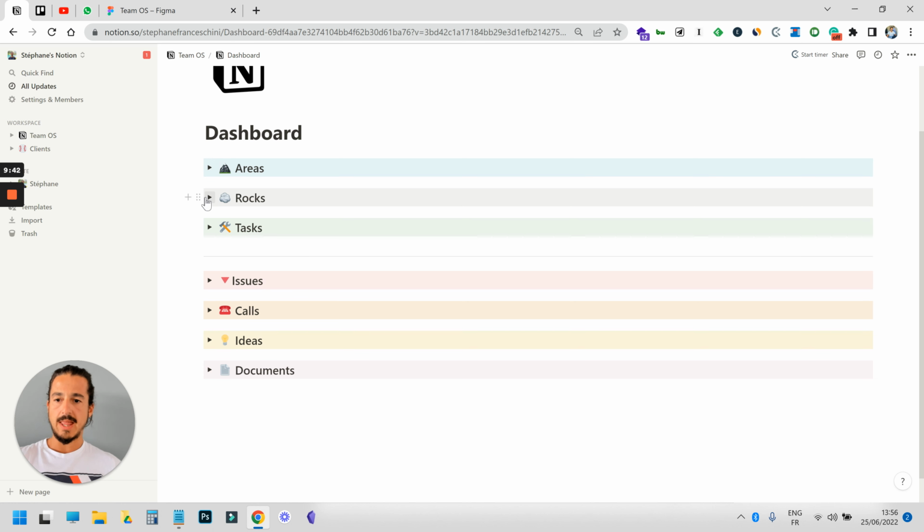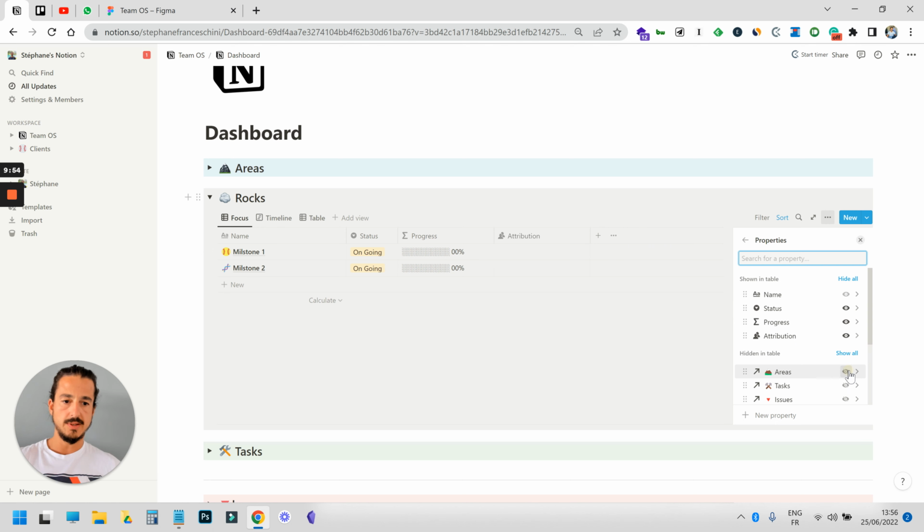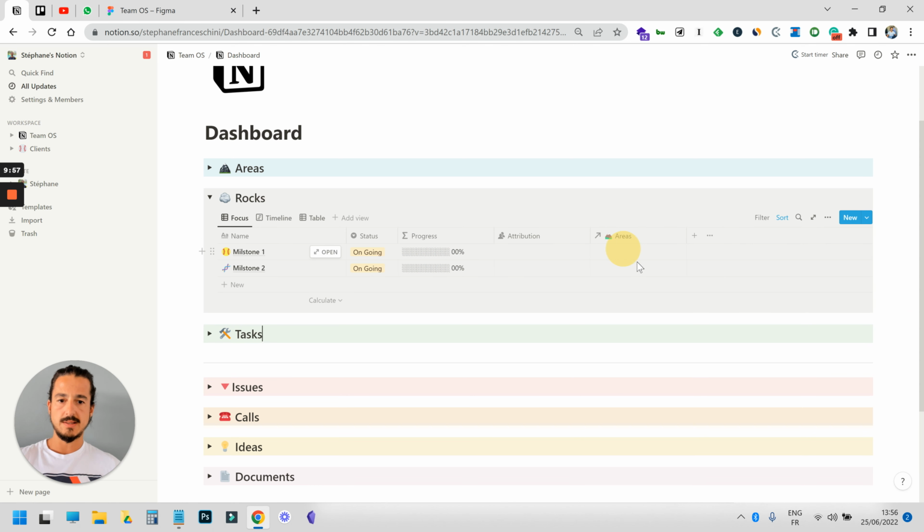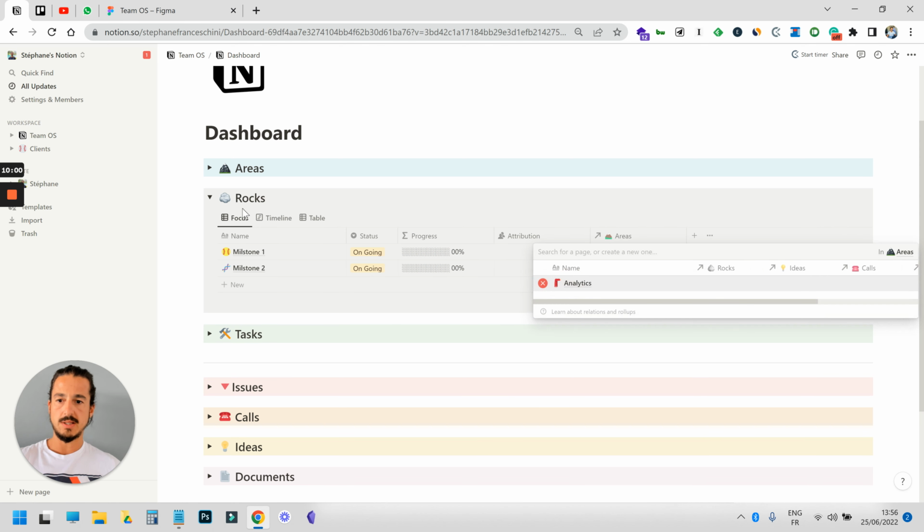Fine. Now let's attribute some rocks. So I've started here with milestone 1, milestone 2. And here, I just realized that it is not seen here. You can say that milestone 1 is analytic. I will just go back here, and just to make it even, I will add that. Yeah, it's a little bit of casino, paid acquisition nowadays. So here, the milestone 1 is attributed to the area analytics, and the milestone 2 is attributed to paid acquisition.